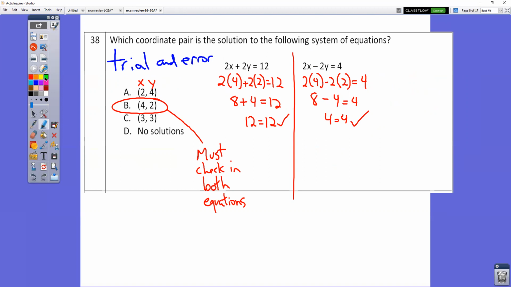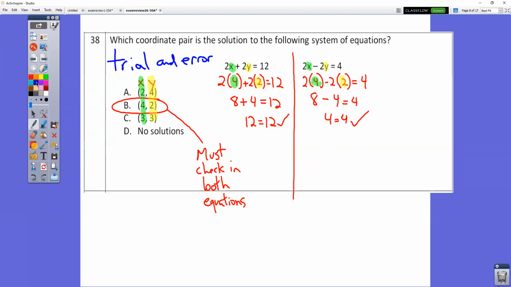Now, they give you these points. These are your X values, these are your Y values. What you need to do is take those X's and Y's and sub them into the equations for your x and your y. So you're subbing it in there and there. You're subbing it in here and here. All right, you're subbing it in for your x's and your y's and seeing if it checks or not.